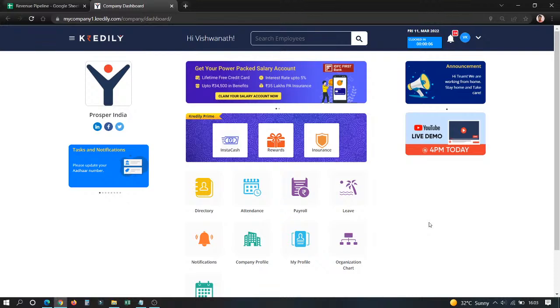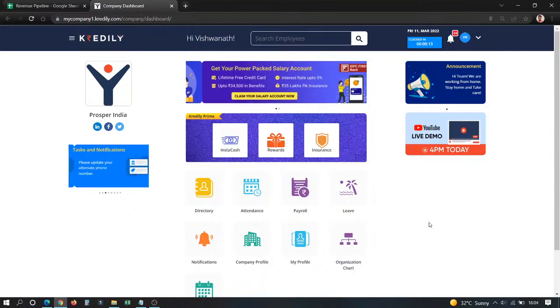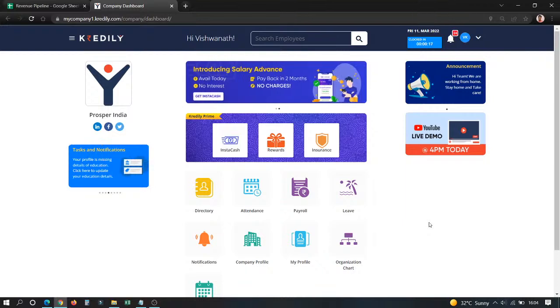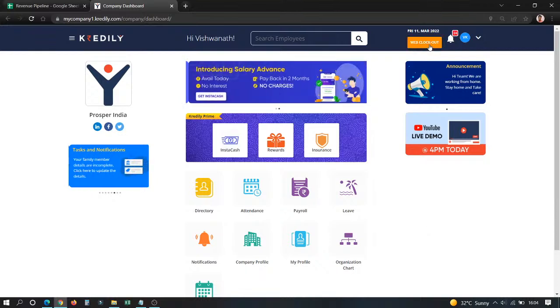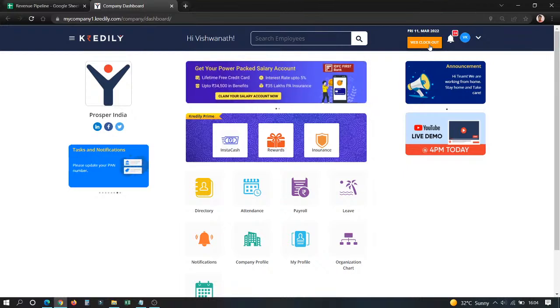And also remember, whenever you clock in, this will also capture the location and your IP address. So your administrator will know from which location you have logged in and from which network or IP address you have logged in. So please always be aware of that. And you can click the same button to clock out as well. Please do not forget to do this whenever you start your work and whenever you end your work.